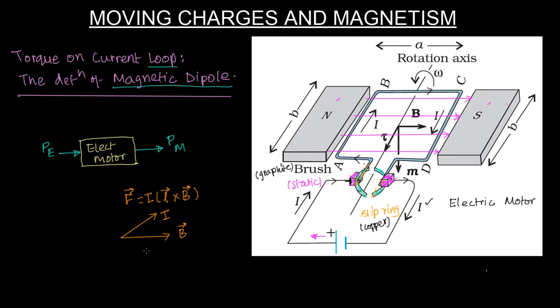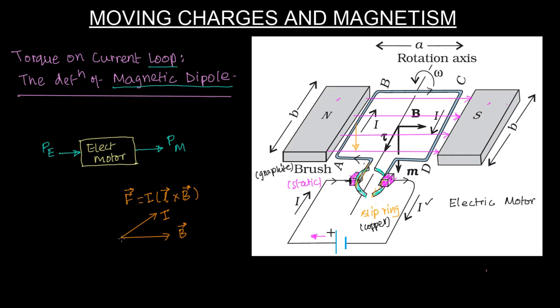I L cross B. This will come to B through the smaller angle, which is this. So looking from upwards, it will be clockwise. Okay, so it will be clockwise, and if there is a clockwise movement looking from upward, then the force will be downward. So this is the force that this experiences, right? So the force that this experiences will be downward, right? Downward, I'm showing this. So the left hand wire experiences a force in the downward direction, okay?